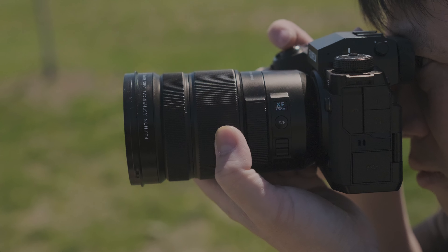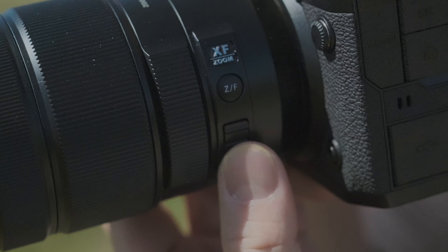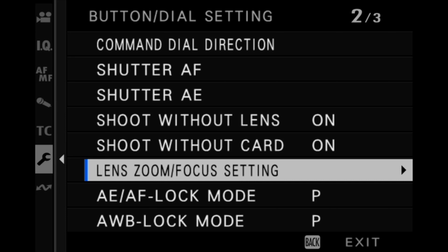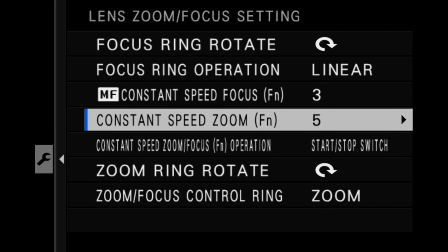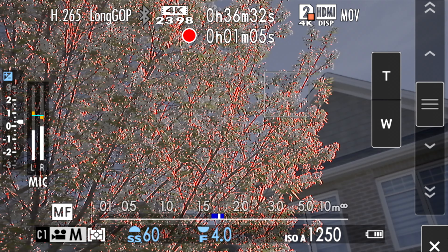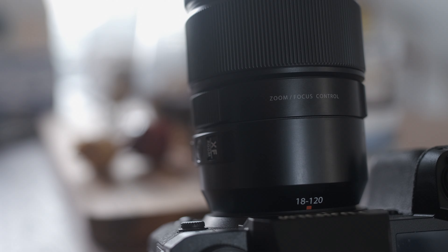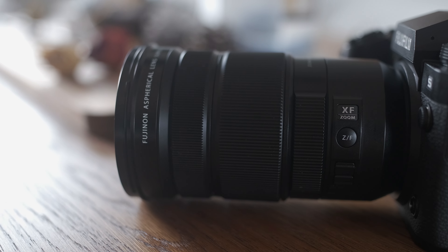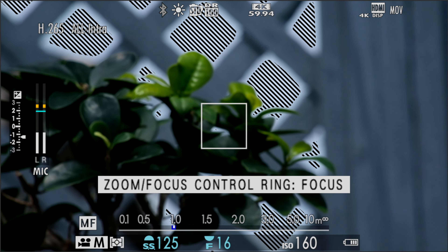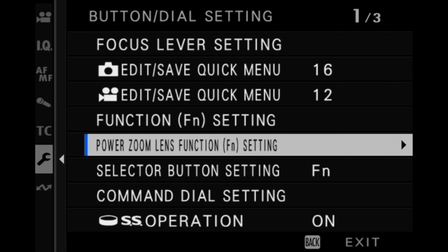This lens is unique in that it incorporates a power zoom that can be controlled by the zoom ring, zoom lever, and even the zoom button. The zoom ring on the lens is designed to have a manual zoom feel when changing focal length. It offers a variable speed zoom using the zoom focus control ring or by using the on-screen controls on the back of the LCD. This control ring on the lens can also be used to adjust focus. On the side of this lens, there is a ZF button to quickly toggle between this function.